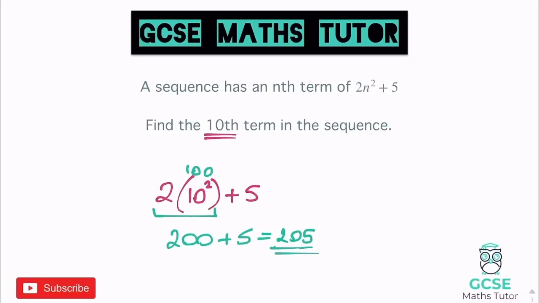So a little bit of rules on substitution there. Don't forget to check out the video on substitution if that's thrown you at all, but just be careful to sub that number in. So we've subbed 10 in place of the n, that's n squared, so 10 squared was 100, two lots of that is 200, and then add 5 at the end for 205.